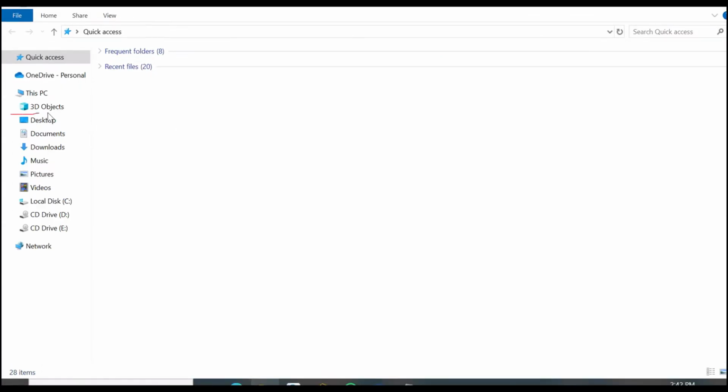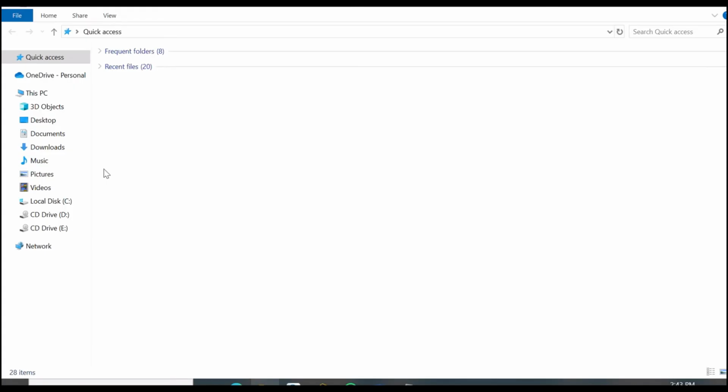The second folder that we have there is the Desktop folder. Then we have the Documents folder, the Downloads folder, the Music folder, the Pictures folder, and the Videos folder. Now, these folders, 1, 2, 3, 4, 5, 6, the six of them, come with your system by default. And there is a reason why you have them there.